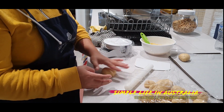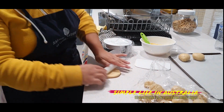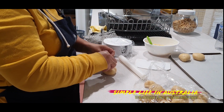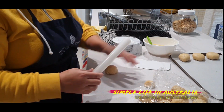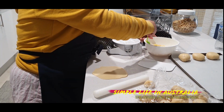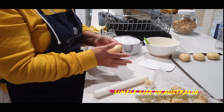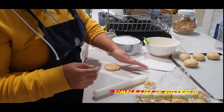After weighing our individual pieces, we're going to roll our individual pieces of dough. You can use a rolling pin or you can use your hand to flatten them, and then we can put the filling in the middle. You can either put a tablespoon or 2 tablespoons. It's up to you how much filling you want inside, and then you just squeeze the dough together just to close it, and then turn it around like what I did here, and then put it on a tray with parchment paper, and then just continue doing all of this until all the dough pieces are done with filling.